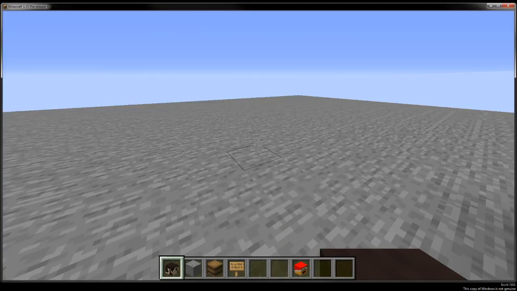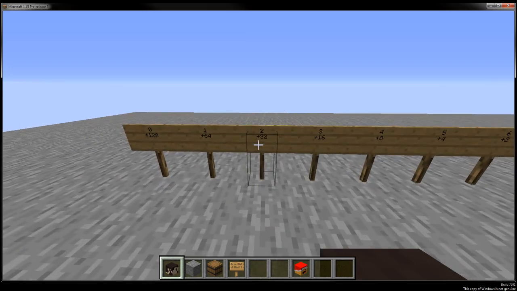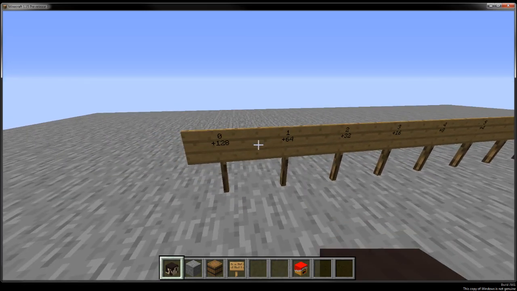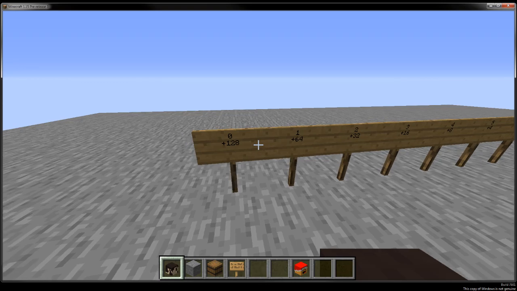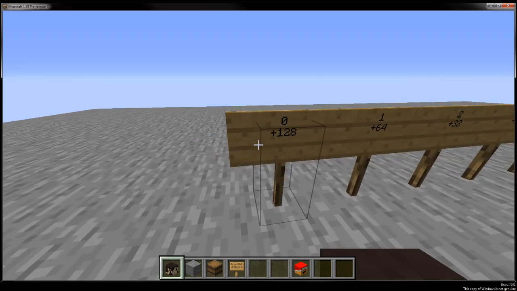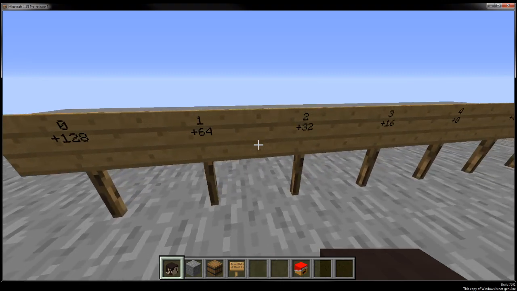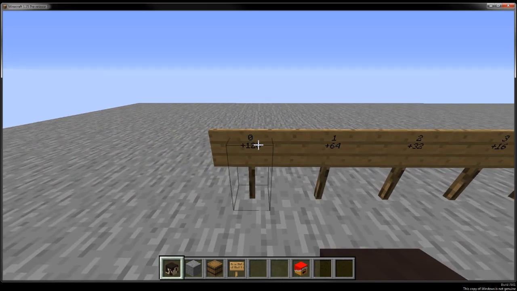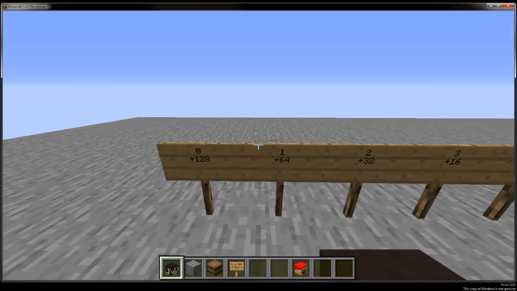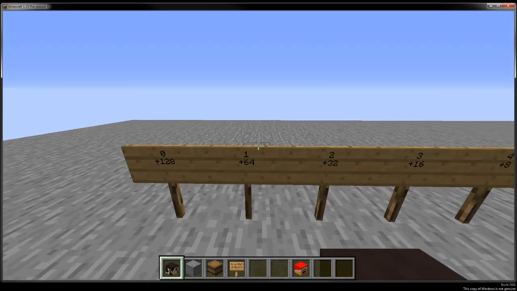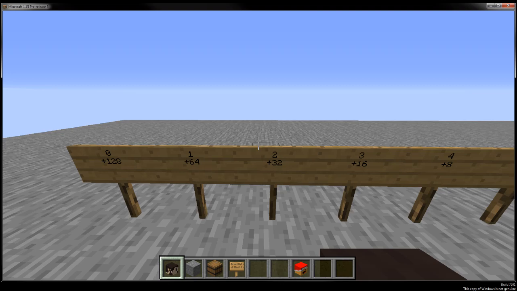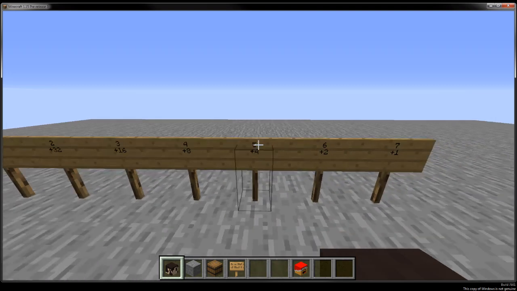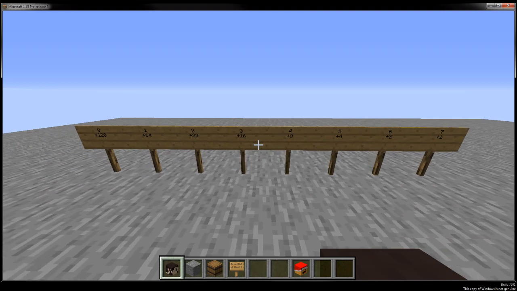Basically how that works is I'm just going to deal with the laggy Minecraft. Basically, you have your bits in a byte, which is positions 0 through 7. If your bit at position 0 is 1, you add 128. If your bit at position 1 is 1, you add 64. If it's at 2, you add 32, and so on. This is just the simple way to convert a bit to a byte, or really any binary number conversion.